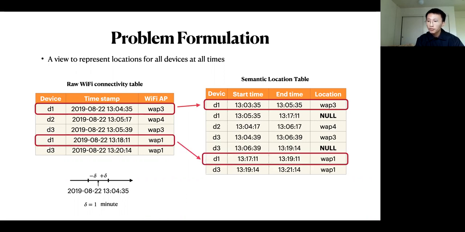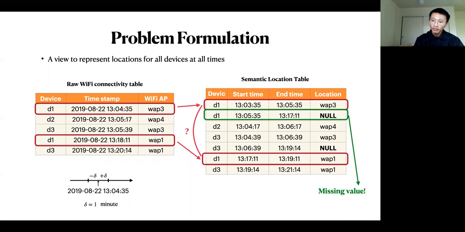Similarly, we can transform the fourth tuple in the raw data, and we know D1 is in the region covered by Wi-Fi AP3 from 1:17 to 1:19 p.m. Then, what's the location of D1 in the blank time interval? We create a tuple to capture this and set its location as null. So basically, our goal is to clean such missing values in the semantic location table.